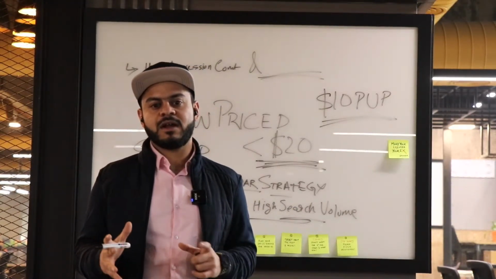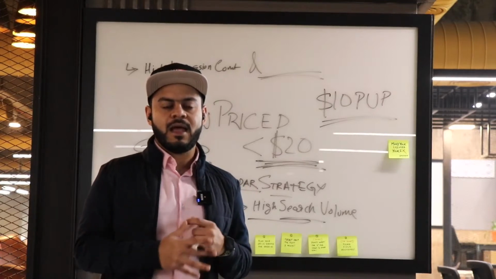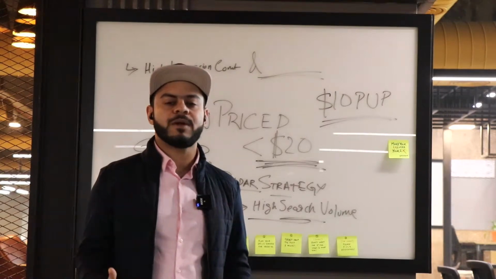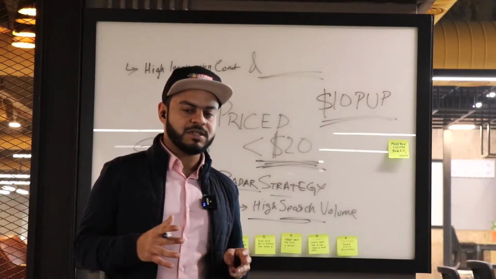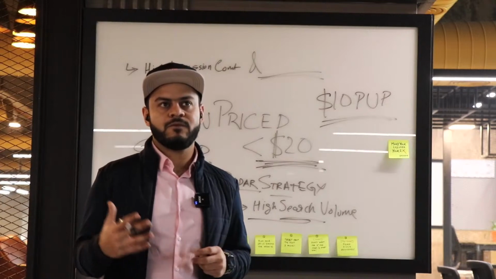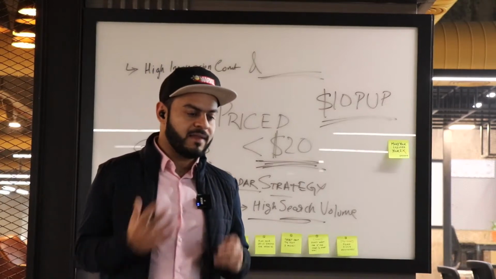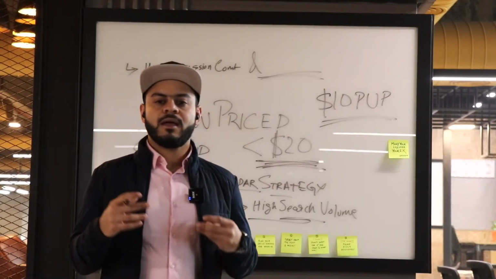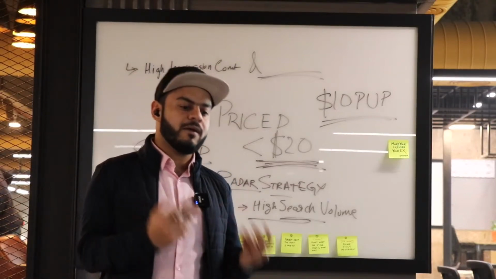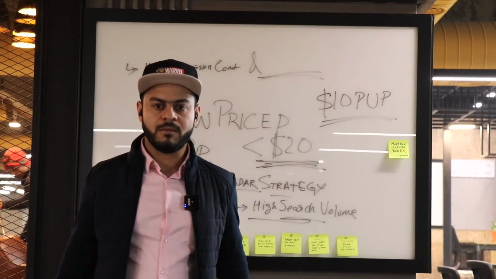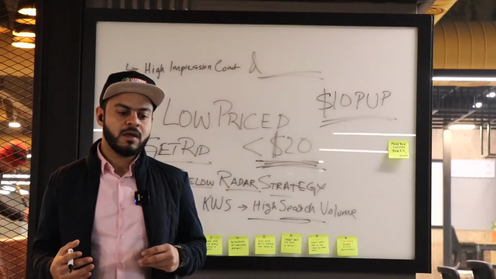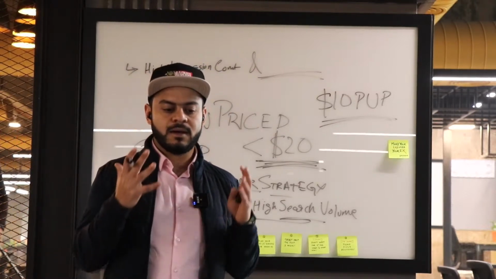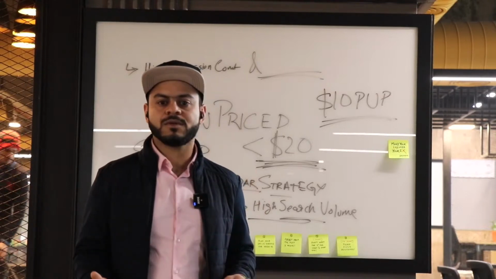So we exactly applied this strategy since October end, and we started getting a lot of impressions, because initially they were getting about 1,000 impressions a week, and after we applied this strategy, we started getting above 4,000 to 5,000 impressions per week, and that kind of translated into a good amount of sales, because we were not really going heavy on the expense. We were not going heavy on the budgets, and we were not trying to burn out our money. Our goal was to get a lot of impressions, which would in turn get a higher number of clicks at a lower cost, which would in turn get us a good amount of sales and an accelerated amount of sales on a daily basis.